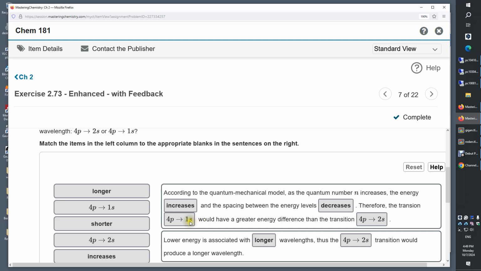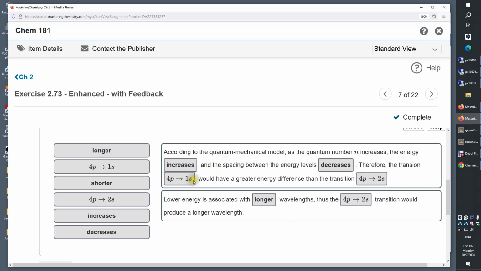You can tell, like 1 over 1 squared minus 1 over 4 squared. I think you'll get a number close to 0.93. Over here, you have to do 1 over 2 squared minus 1 over 4 squared. I think you'll get a number definitely less than 0.25. Alright? So that's why we have a larger difference here than in here.